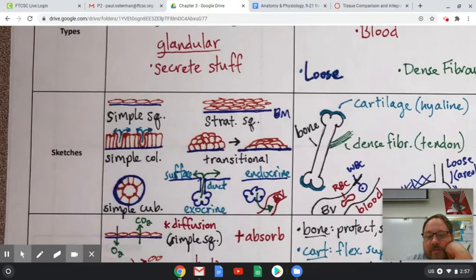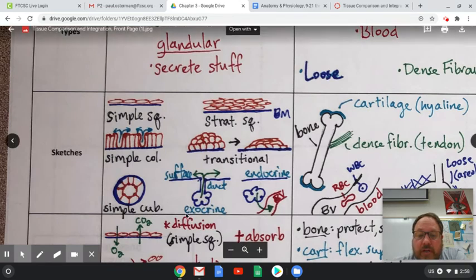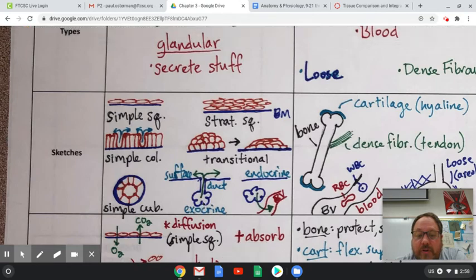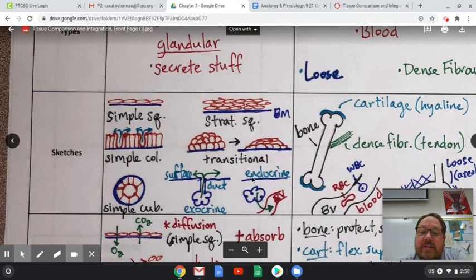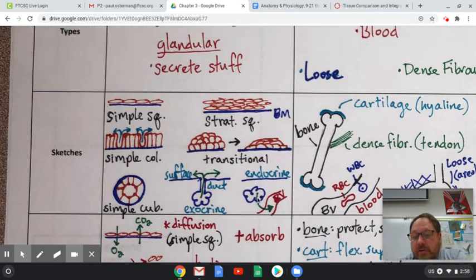The last thing I have included here is a couple of examples of glands. There are two types of glands you need to know: exocrine and endocrine. Exo means outside of, so exocrine glands have a duct, and then they dump their contents onto some surface of the body. That could be sweat going out onto the surface of the body. Again, it could be something related to the digestive system, whatever the case may be. Endocrine glands, endo means within or inside. So endocrine glands release their contents directly into the bloodstream. And you'll notice they don't have any ducts there.